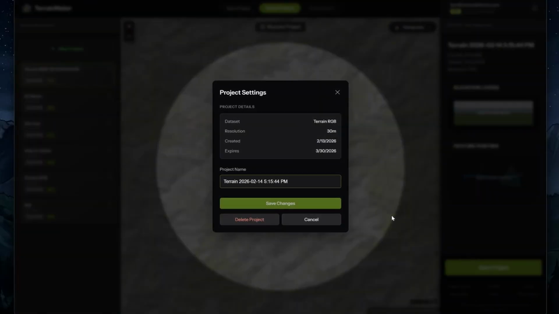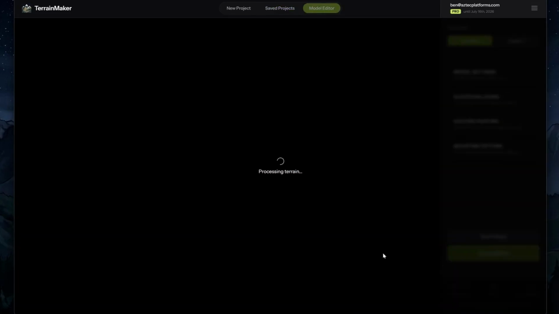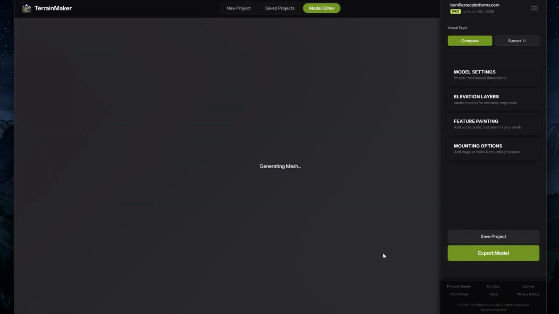And then you'll be presented with this project settings tab. This is where you can name this. I don't know if this is Montana or Idaho, but then you just save your changes. Now this project is going to be stored for you. It's going to be saved for you, and all the edits that you make in the model editor will also be saved for you, so you can come back and work on it over however much time you need to get it finished up and looking good. And then what you can do here is, once it's selected in this left-hand pane, in the bottom right, click Open Project, and then it'll start processing and creating the actual 3D model.